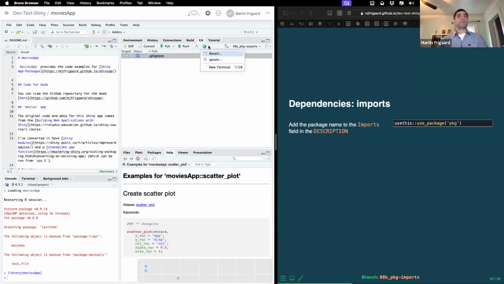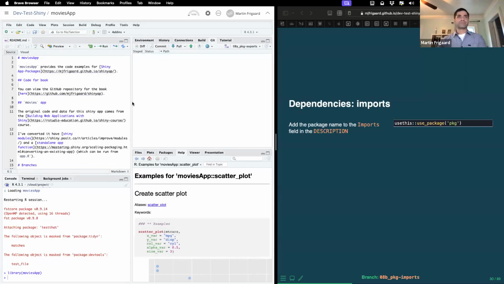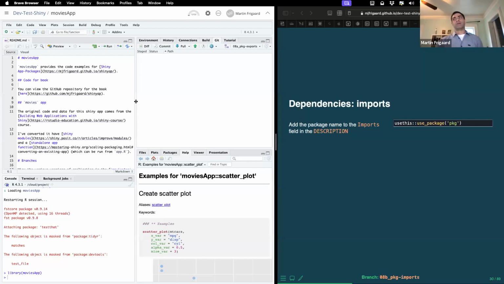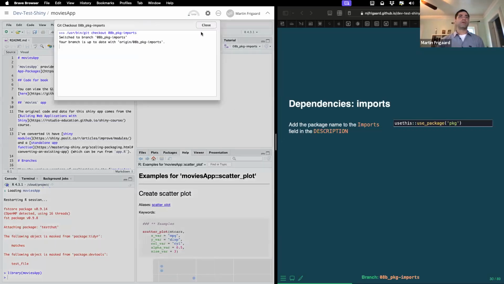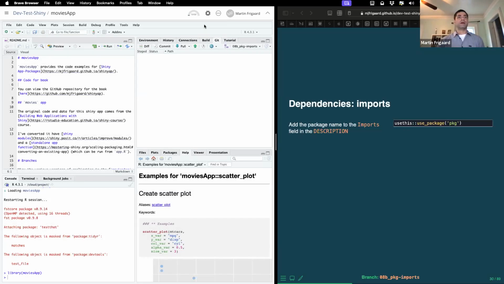When you read through the Writing R Extensions manual, the advice on what to import and where to add the import tags is not very clear. So it's understandable why some of this can be confusing. But I've attempted to boil this down to just a couple of workflow tips.